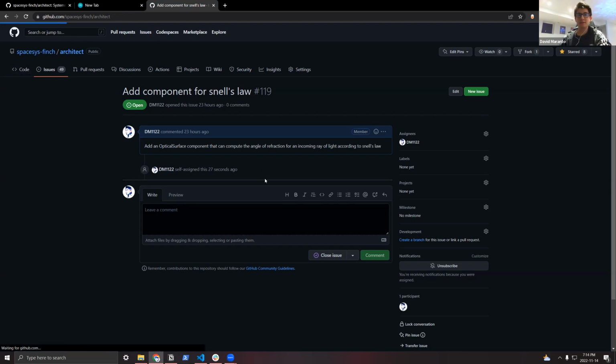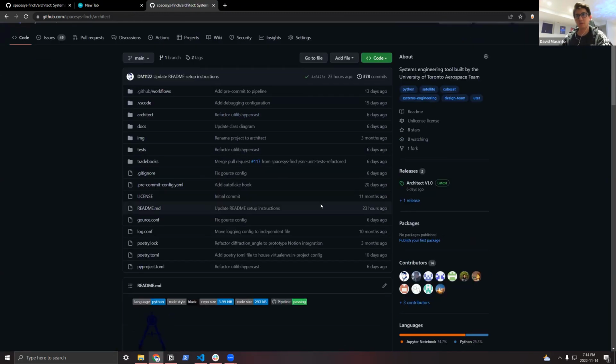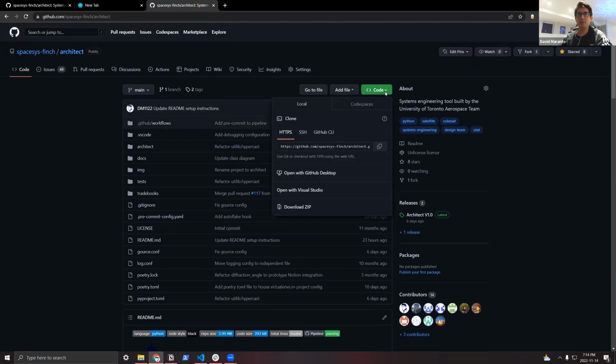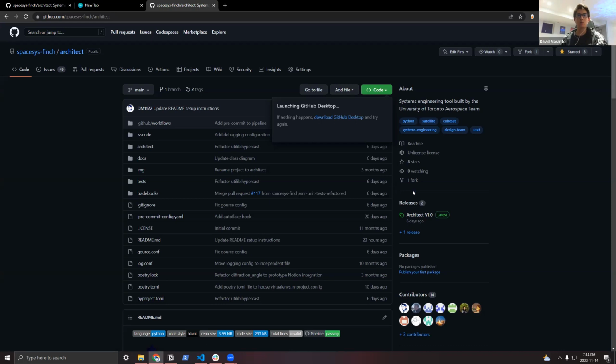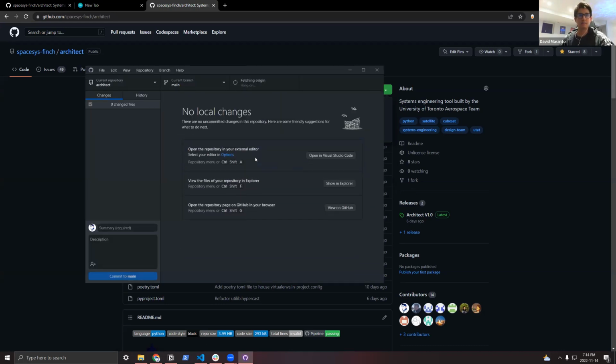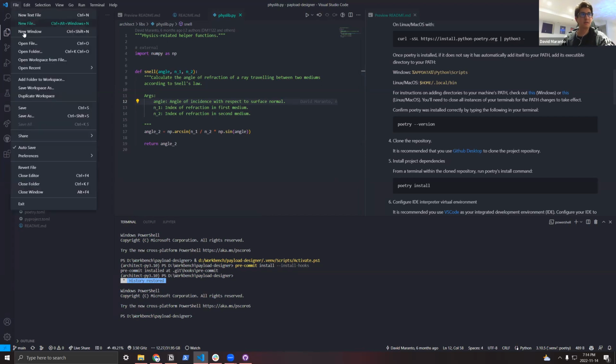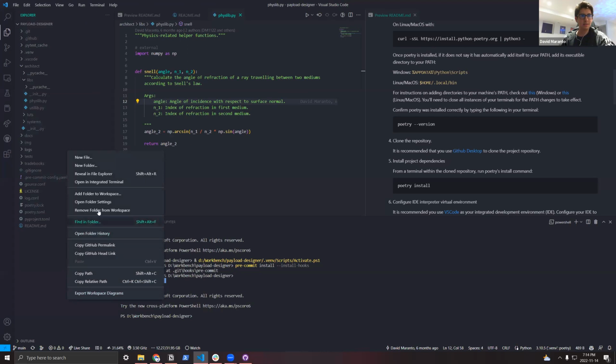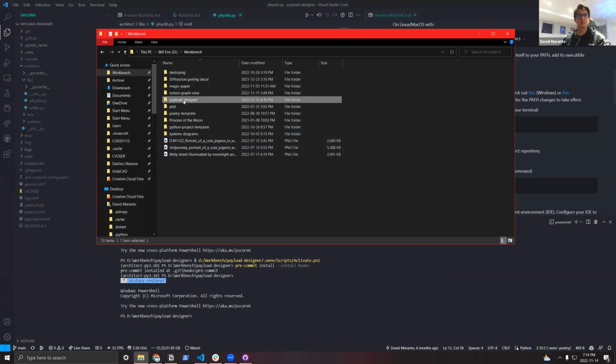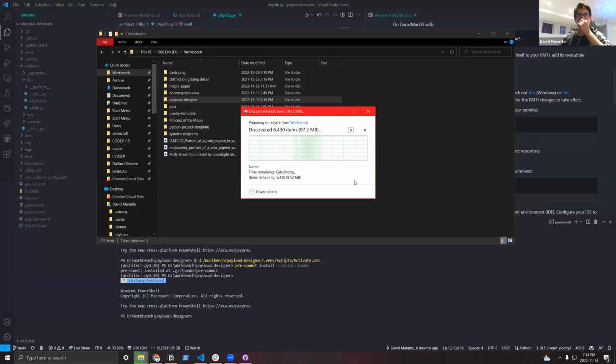The next thing we want to do is download the repository, or we say pull the repository. To do that, I'm going to hit this big green button called Code. I'll go ahead and open this in GitHub Desktop, which is another application I've already installed. It seems like I might have already downloaded it. I think I forgot to delete this folder. Let me delete this and start fresh, so we show you the full process end to end.